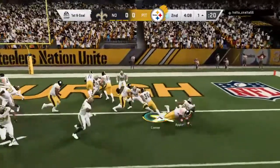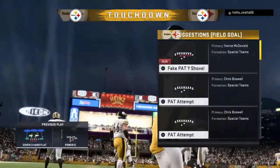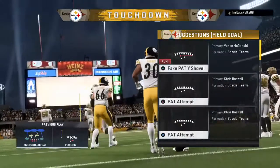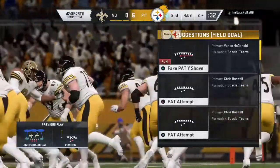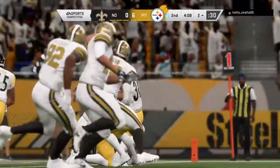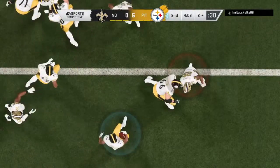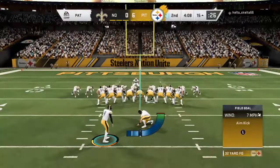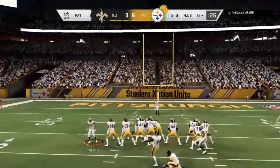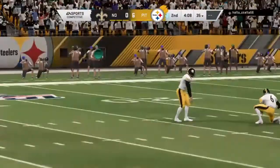They'll look to run with Conner, and he's in. Touchdown, Pittsburgh. James Conner taking it in as his guys are on the board first here tonight. And they're able to run it in. It started with a battle in the trenches. They won there, and they got in for 6 points. That's going to be a tough one for the defense to deal with. They've got to go to the bench now and figure out how are we going to slow down this running game, because on that particular play, they had no answer.